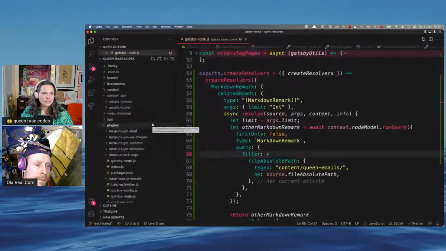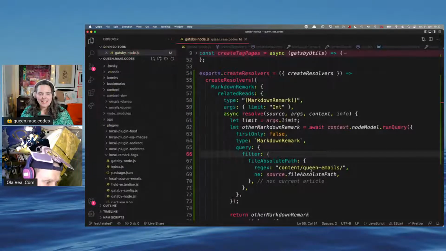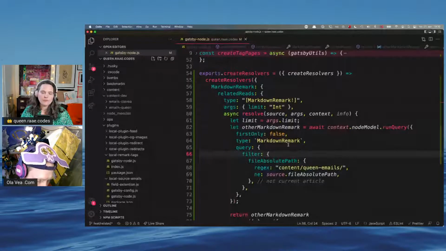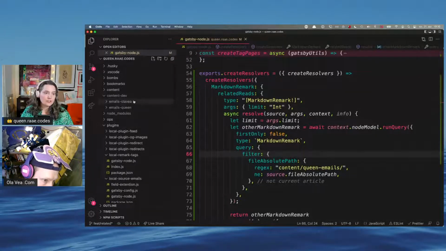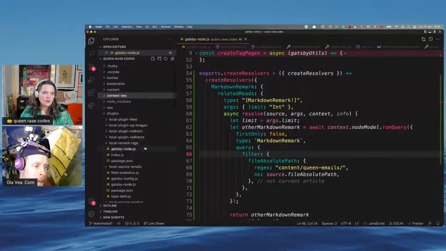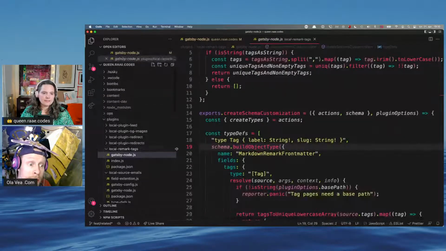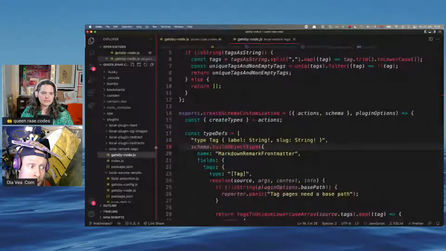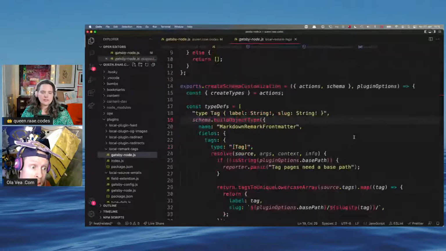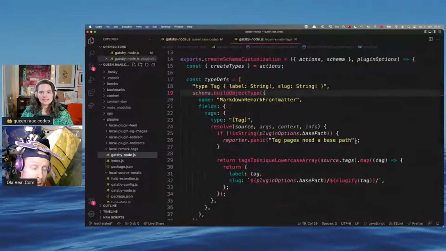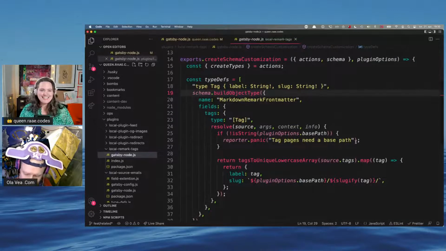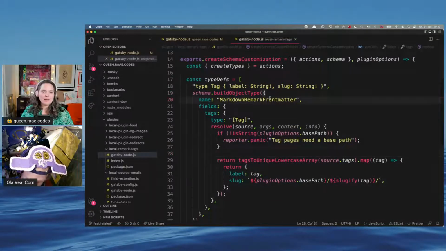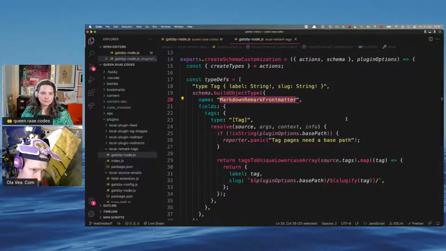And because I'm doing that, I'm not getting access to the tags, and I'm asking for all these markdown remark nodes. I'm not getting the tags because the tags aren't resolved yet. So I think you already have a custom resolver making tags. Yes. From old days. No, I did it this morning actually. Okay.